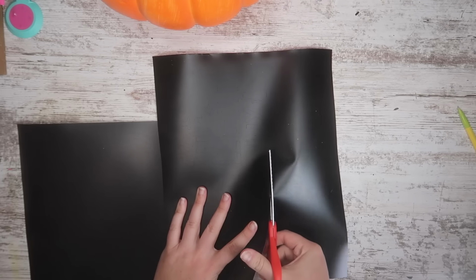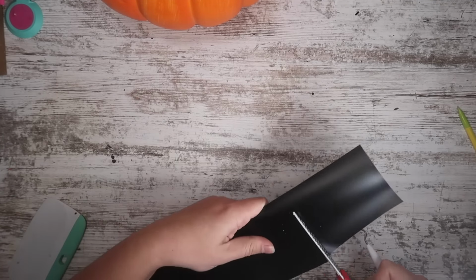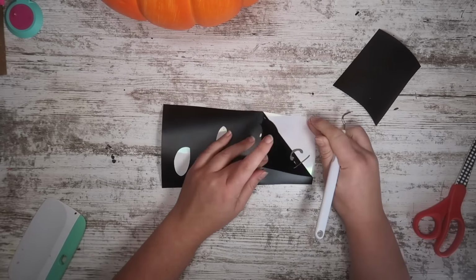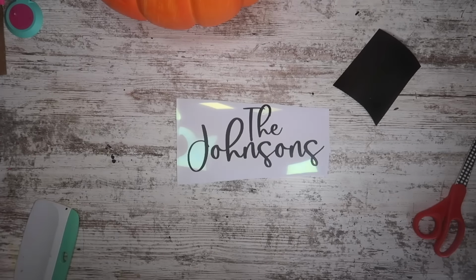So once that was done, I chopped it up and I got to weeding. I like to remove the little innards before I do the outside, but it's personal preference. There's no right or wrong way to do it. Just whatever is the least stressful for you. I know some people think it is super zen. Other people hate weeding. So it's just wherever you fall.